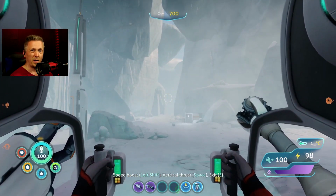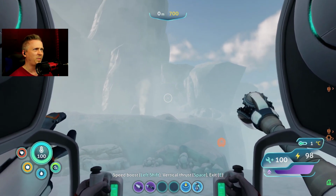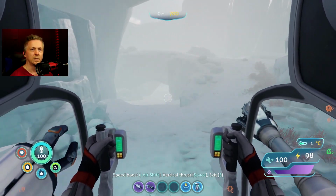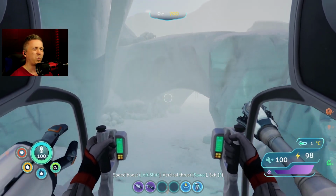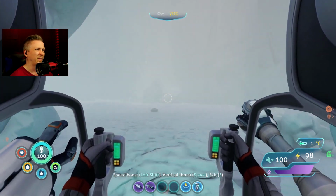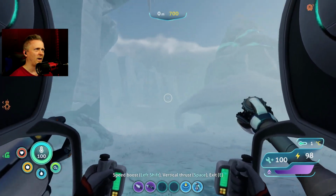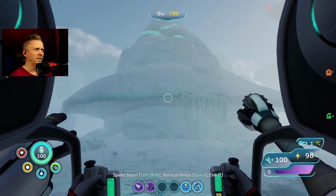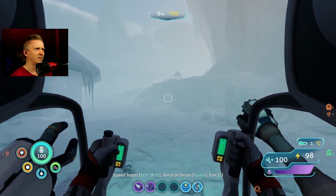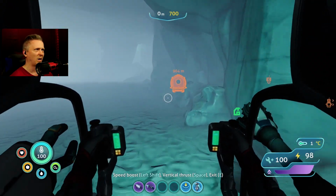So last time I went through there, found the little thumper thing and all that. I didn't go that way, and I'm noticing now, just barely up that way, another path. So I've got two choices, and we'll just go this way because it's close to the other way. It's not uphill, means less effort. It's foggy, misty, and cold looking, but big ice spires. All right, so that's a good sign because I was told to look for ice spires. And I have found some ice spires, and there's a cave.